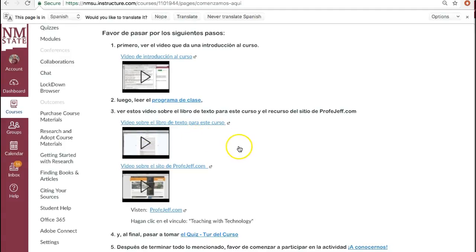For this particular class, it's more like a lab manual with ideas for activities that can be converted to online formats for teaching languages.